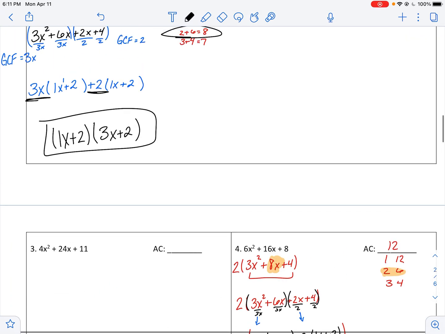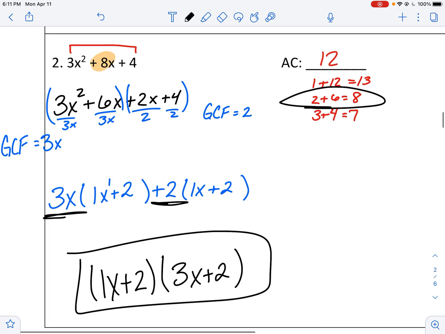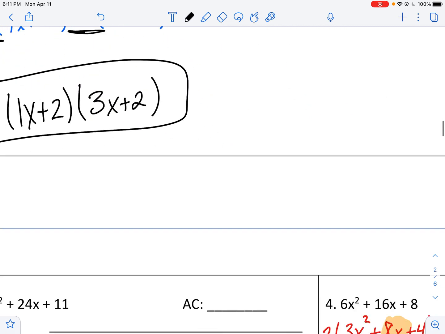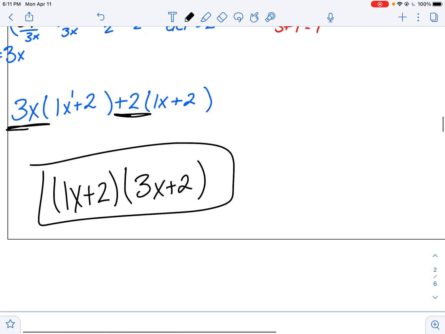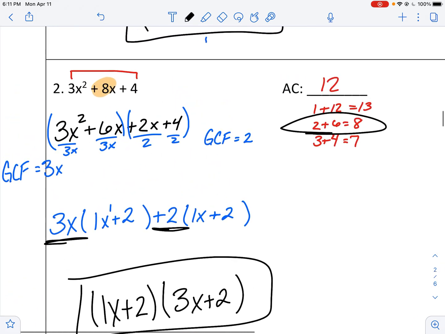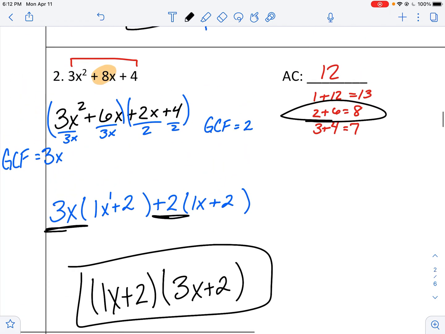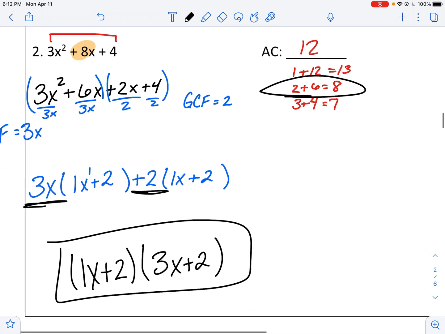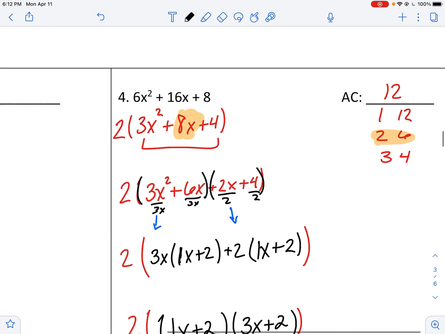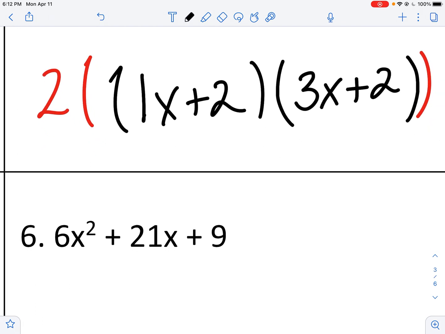Now let's zoom out a little bit. What's going on here? Well, 2 and 4 were multiples of each other. So from 2 to 4, all I did was multiply by 2. So 3 became 6, 8 became 16, 4 became 8. And that's reflected in our answer here. This is the same as the one that we just did. The only difference is I multiplied by 2 on the outside.